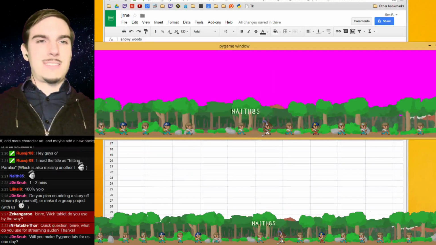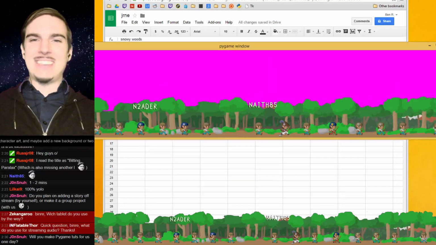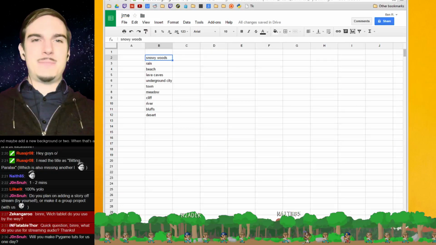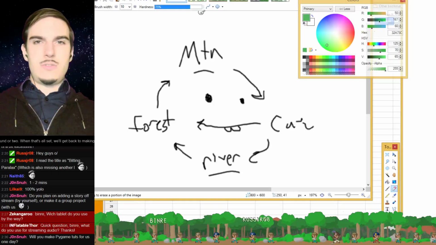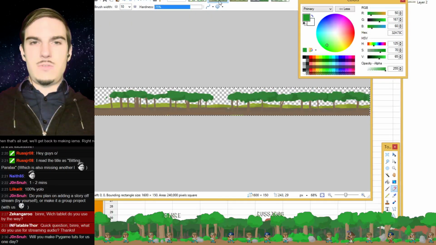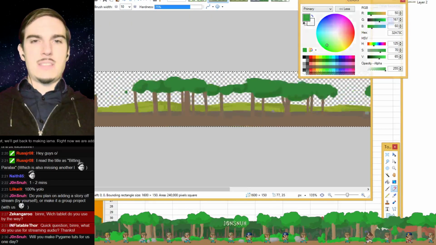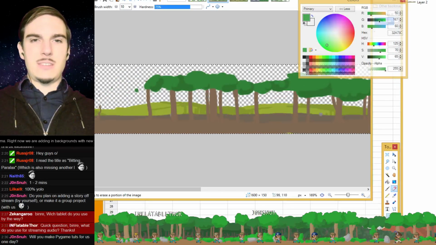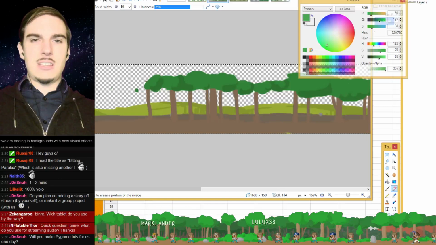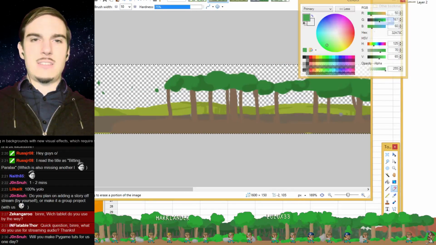Whoops, why did I minimize that? I do not know. Alright, I'm going to make this a little bit bigger so I can be more deliberate with how I'm getting rid of this stuff. And actually, for this, I can get rid of all this stuff because this is underwater.